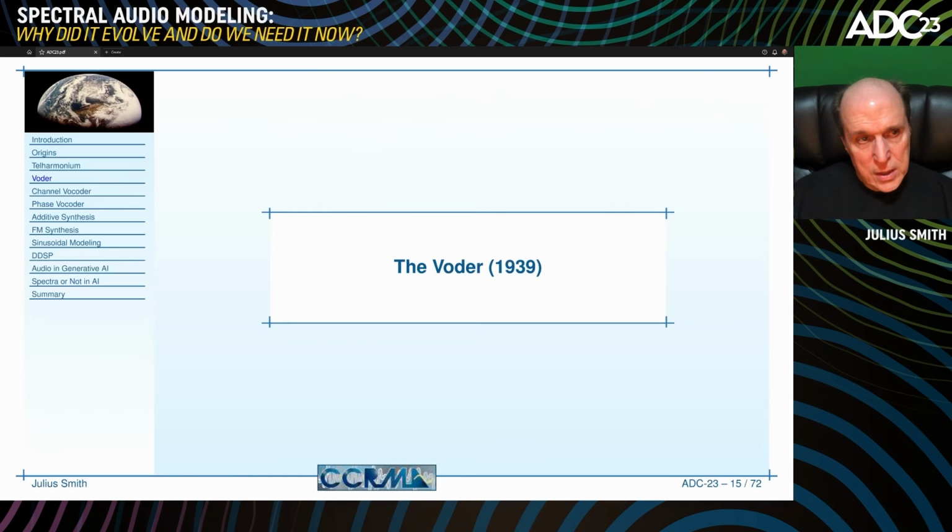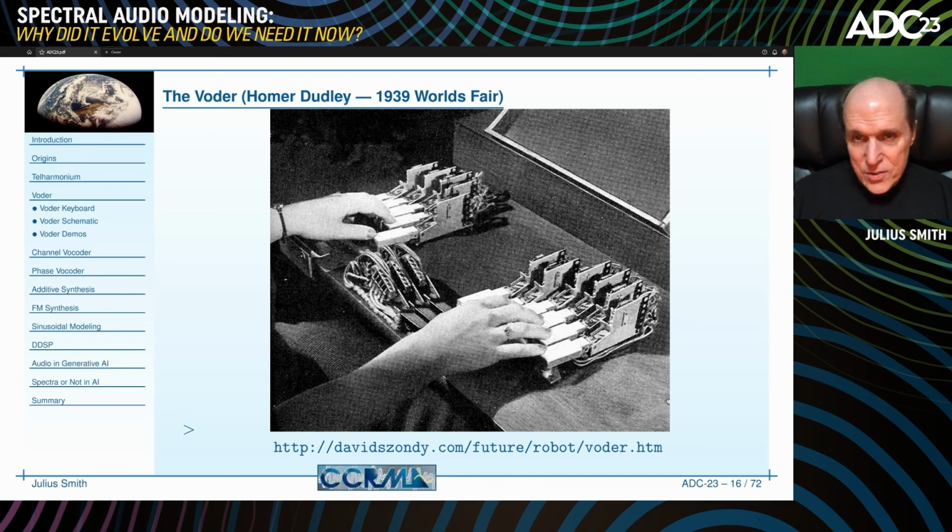And then we get into the 1920s. Then we start working on the vocoder. And then the voder was used in the 1939 World's Fair to demonstrate the synthesis technology of the vocoder. And here it is. It's a performable speech synthesizer. So you're playing the formants. So now you're actually manipulating directly the spectral envelope of the speech, the formants, the formant resonances.